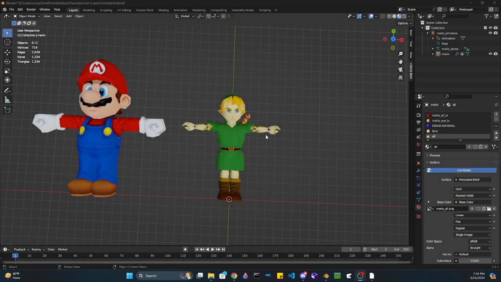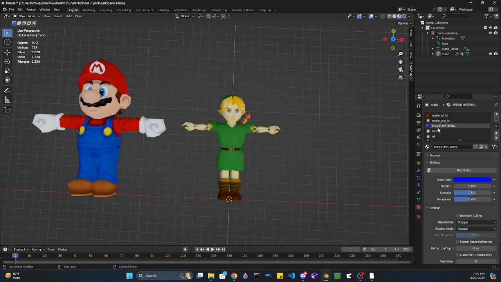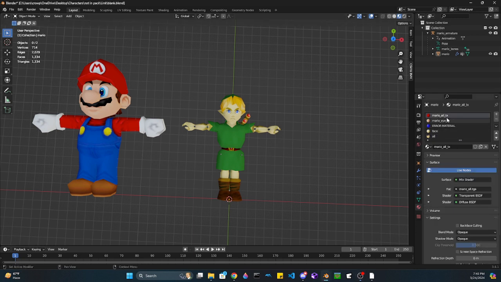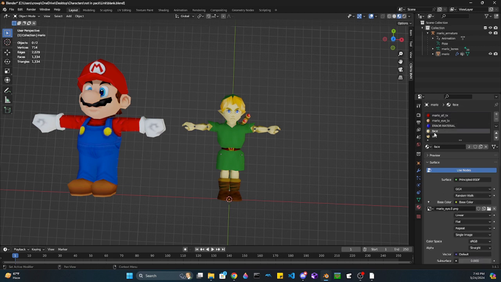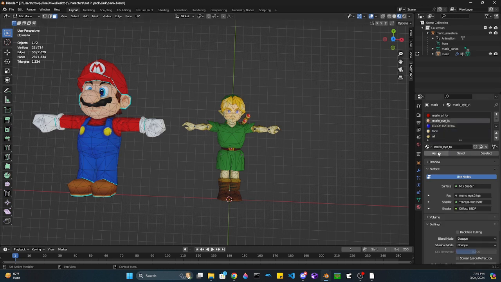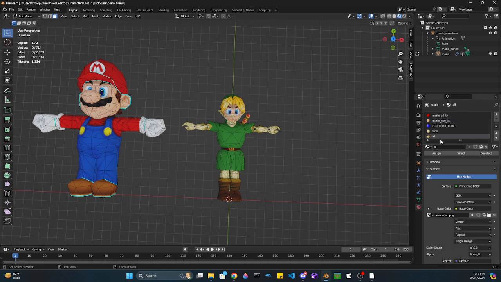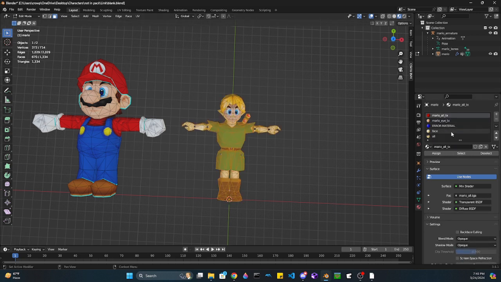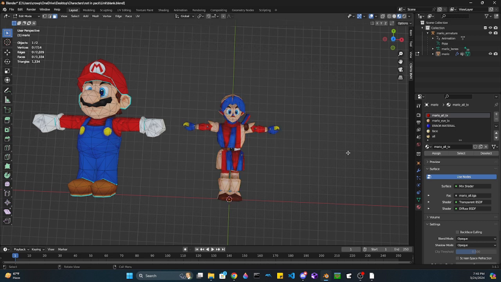Okay, done with that. So from here, what we're going to do is place our materials over the Mario's original textures. We're going to go into edit mode, select our face, apply it to our eyes, and then select our all, apply it to all.